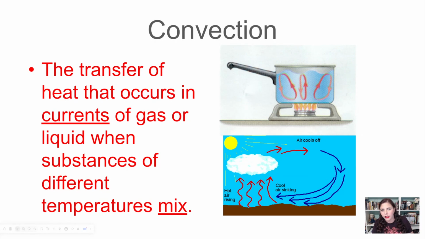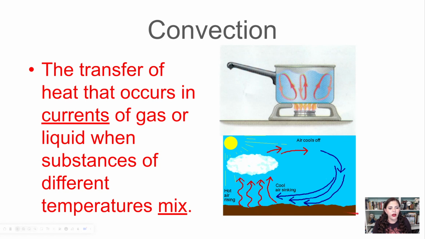And so that can create a current traveling through the Earth's mantle, in a boiling pot of water, or even the atmosphere. So for example, here we have the sun heating the dark ground. Maybe you've seen this when it's really hot outside and you look out over a street or a highway and you can see little waves of heat coming up off of the asphalt. That is convection, right? It heats the air up above the ground and it floats up because stuff that's hot is less dense, so it wants to float.